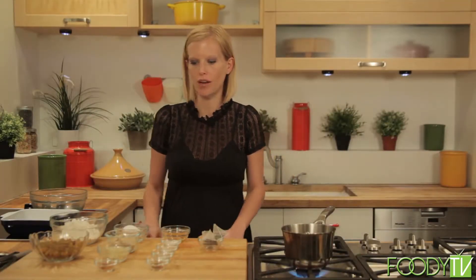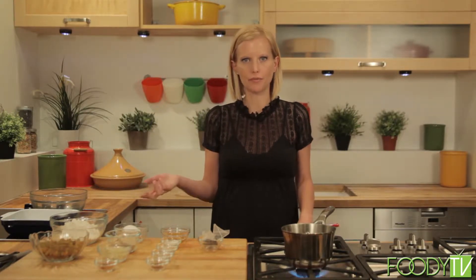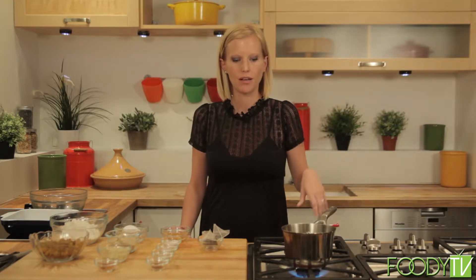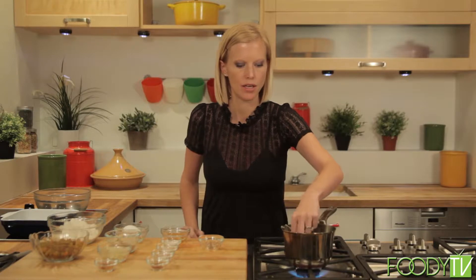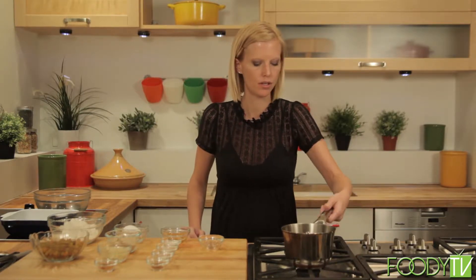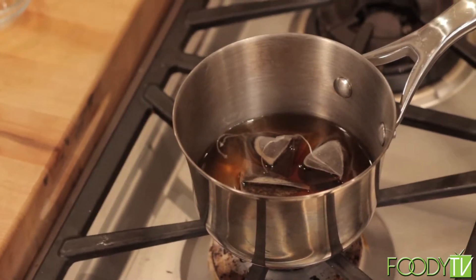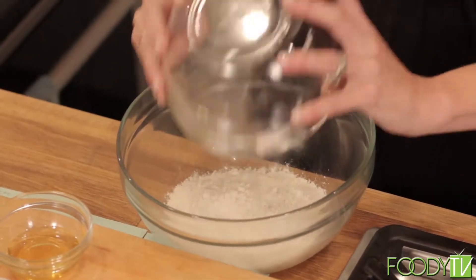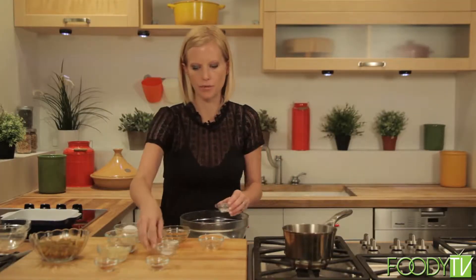Welcome back. We have everything ready to make our barmbrak. Barmbrak is actually a traditional Irish bread made with candied fruits — it's similar to soda bread, kind of like a fruitcake soda bread. This bread is actually made with tea, which makes it perfect for a high tea meal. Just put the tea bags into hot water and let it steep for a few minutes; once the water is hot you can turn the heat off. Then we're going to start with our dry ingredients: self-rising flour or AP flour. If you use AP flour you're going to want to add baking powder and baking soda.